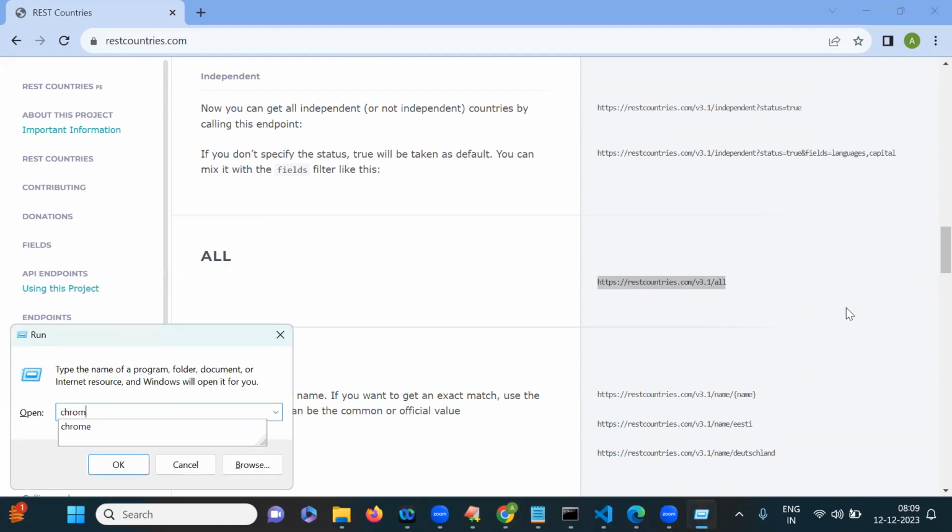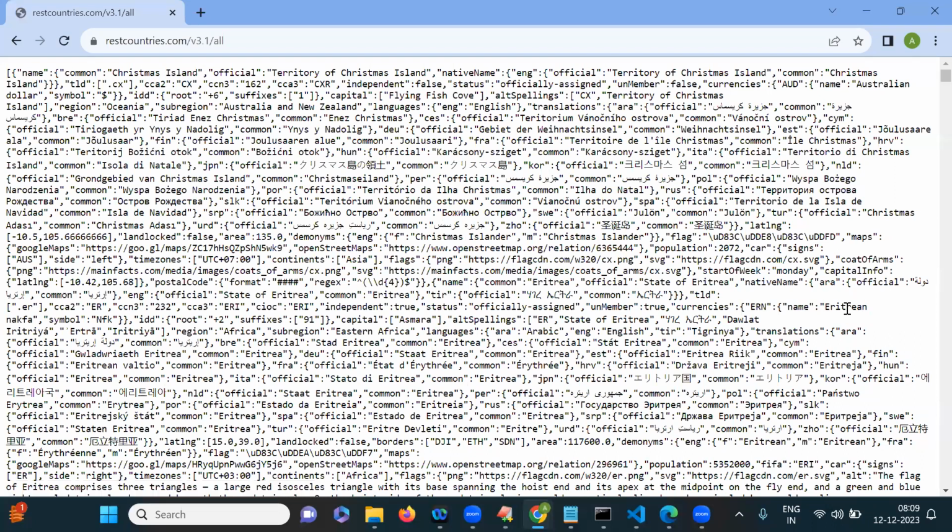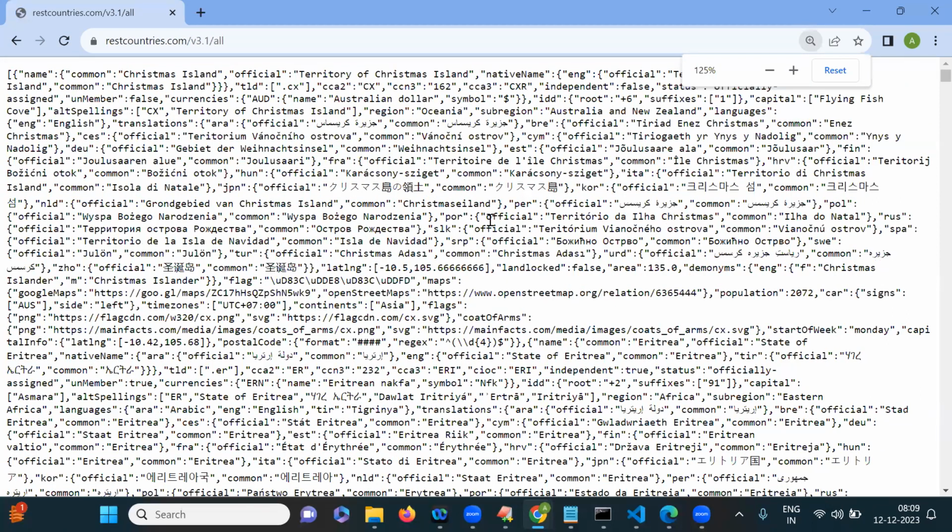So I will open that API service in the browser. This is the API.